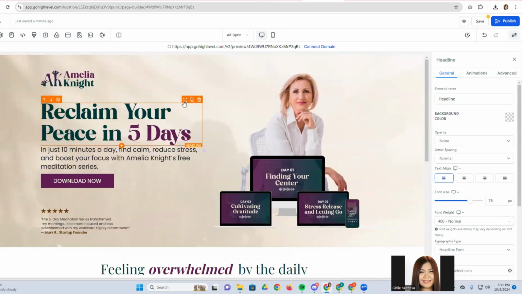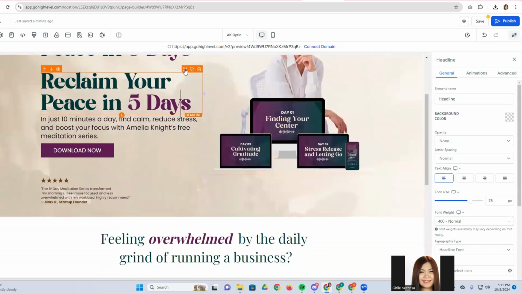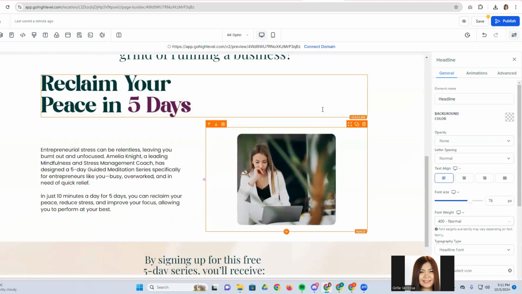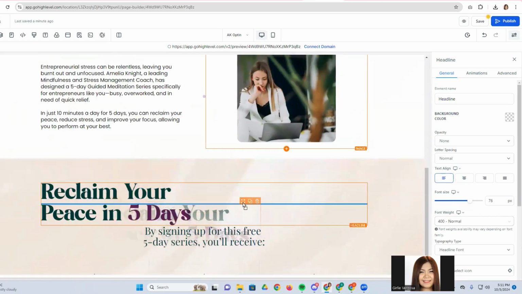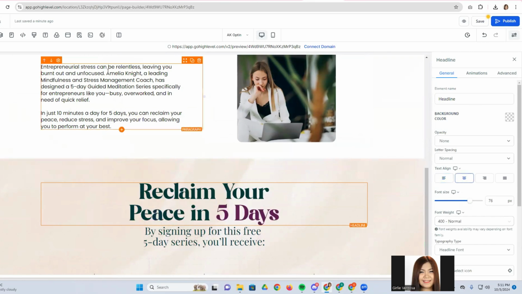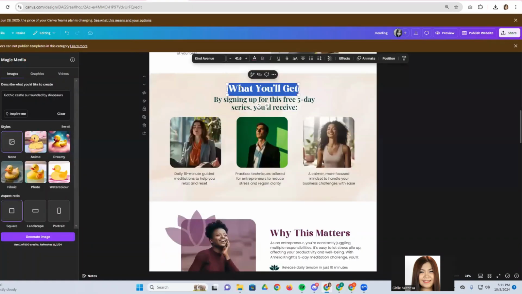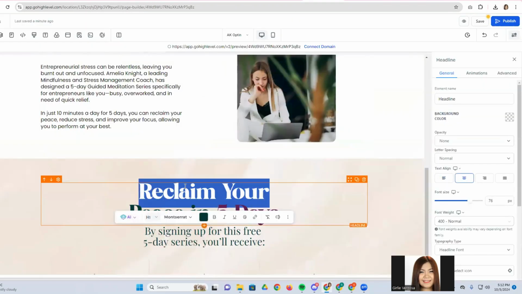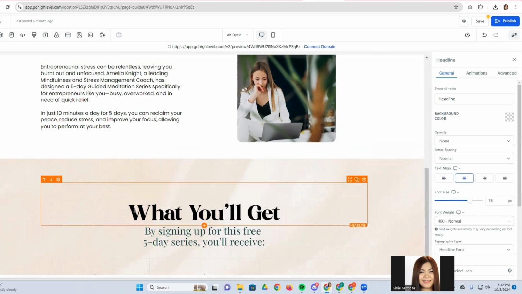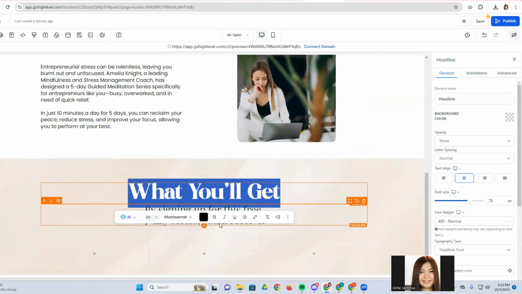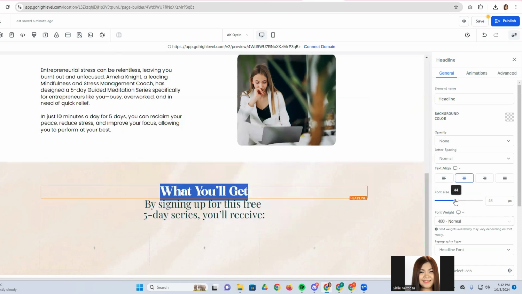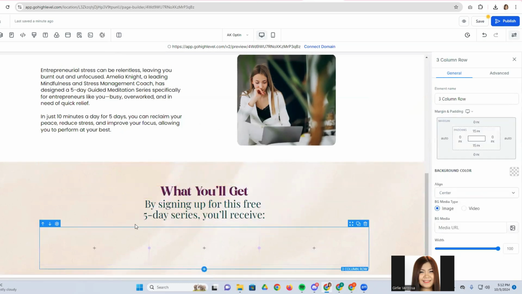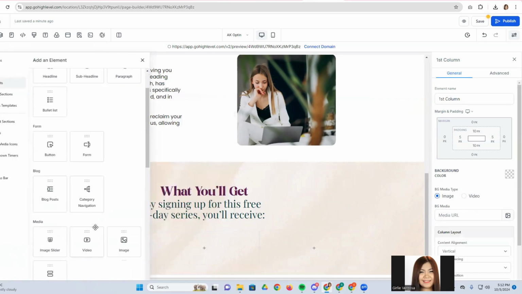And for this one, I'm just gonna duplicate this and drag it again on top of here. Then make this center, and then let's copy the words "what you'll get", just so we can follow our layout. So I'm just gonna make sure that that is in the right color and the size. Okay, so the next thing that we'll add is images.